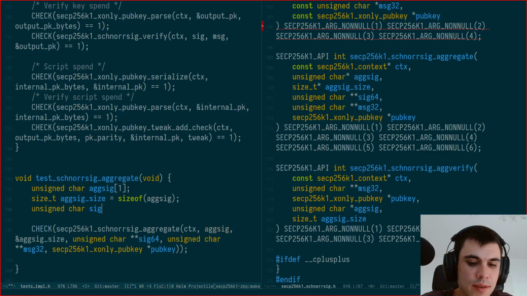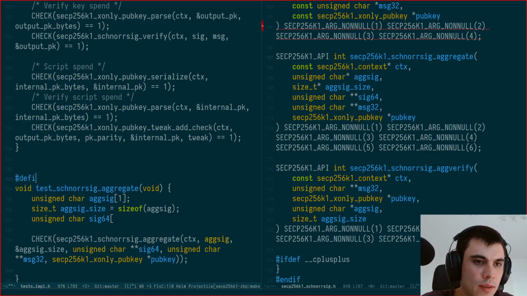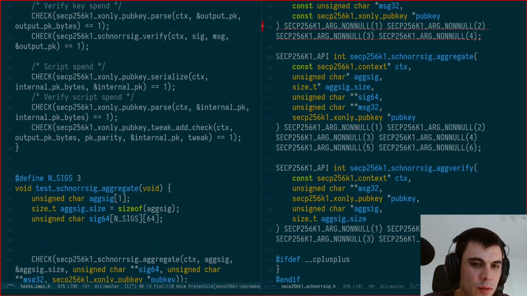Unsigned char sig 64, and perhaps we define n6, say we're dealing with 3 for now, and we have 3 signatures of 64 bytes. Maybe then you should use the define. Should actually use it. N6. And we need to create them as well.